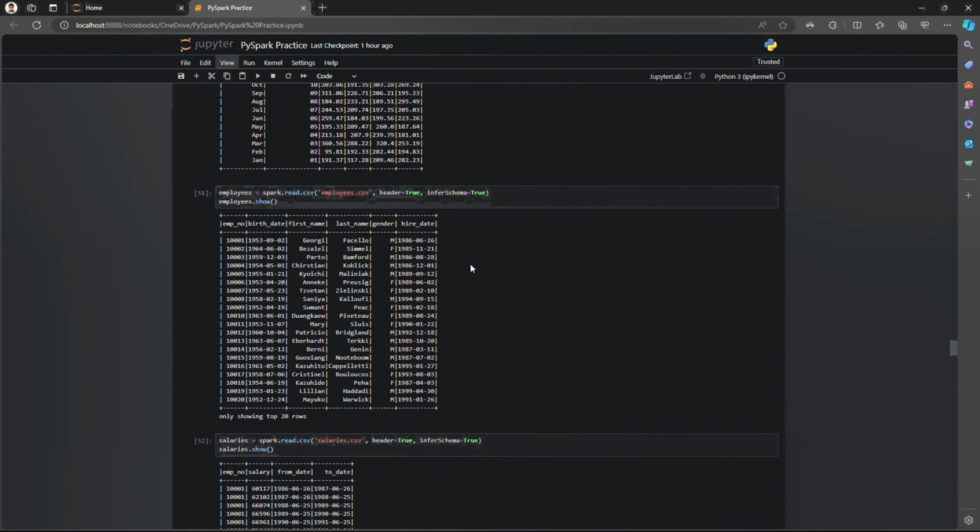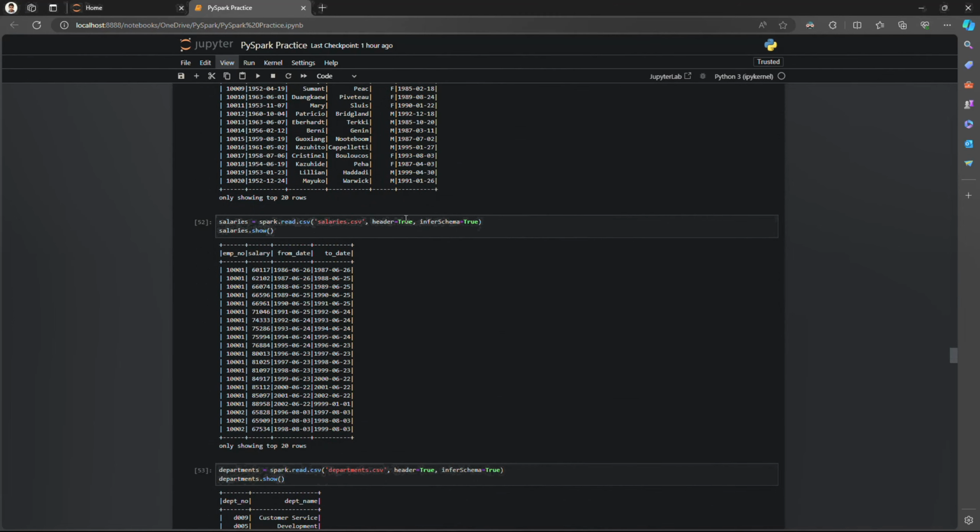As simple as that. Now we are taking the employees database. Previously we took the Superstore data. Now we are taking the employees database because we want to perform some joins, which you will see in a minute. I have used infer schema, which will basically detect the data types of the columns present inside our data frame.